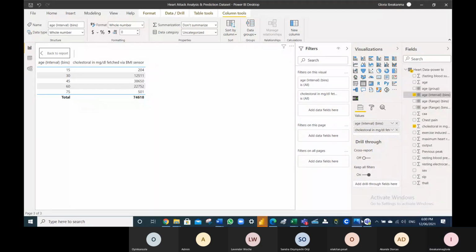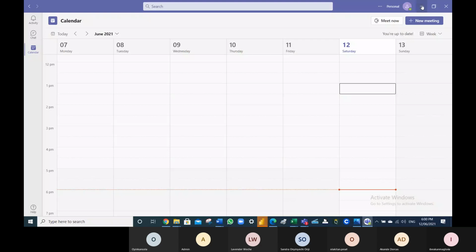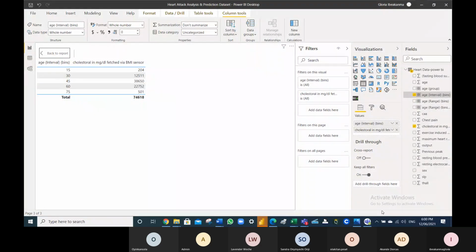So the first thing I want to take is called Quick Insights. Quick Insights is like the lazy man's way in Power BI.